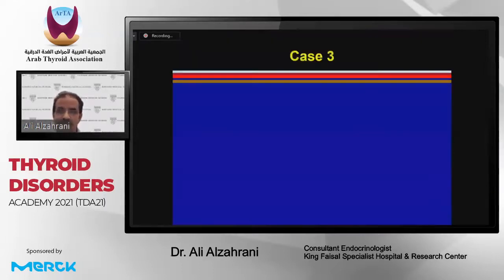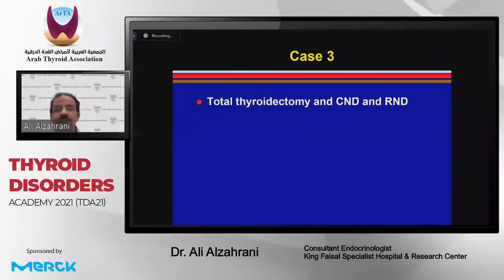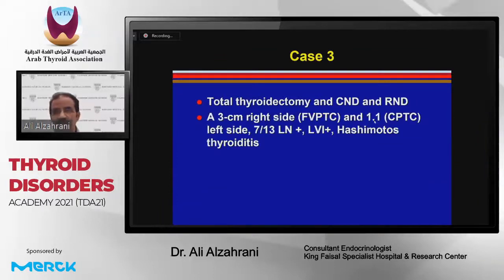Okay, let me tell you what happened. She actually had total thyroidectomy, central and right lateral neck dissection. Again, this was done in another hospital. However, I assume they found something during surgery. They would not do neck dissection haphazardly. Total thyroidectomy is probably justified because she has bilateral nodules and the rest of her thyroid was heterogeneous. But again, the lymph node dissection was probably done for a reason.